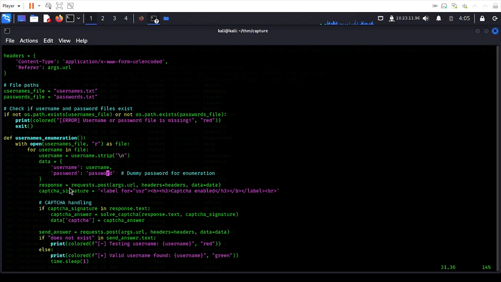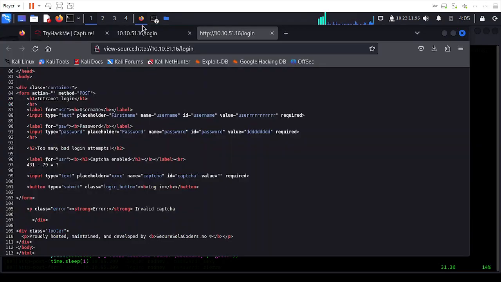So at this particular point, now this is the juicy part of it. These iterations will be happening, but remember at the 10th request, it will tell that this is a bot. So it will send a CAPTCHA to be solved, so that we can continue with our username enumeration. So for that, from what I showed you here in the page source, you can see this is how the CAPTCHA bit of it appears.